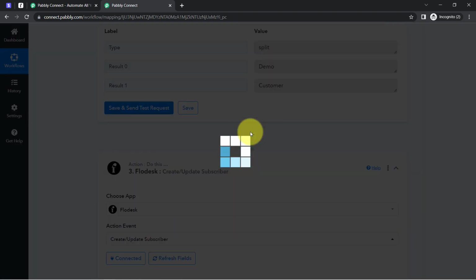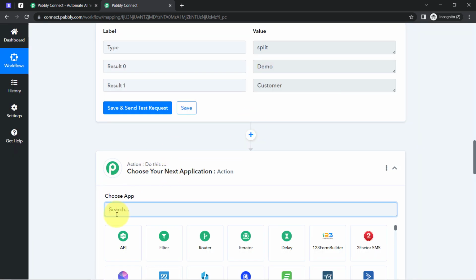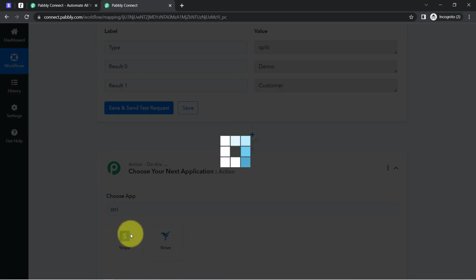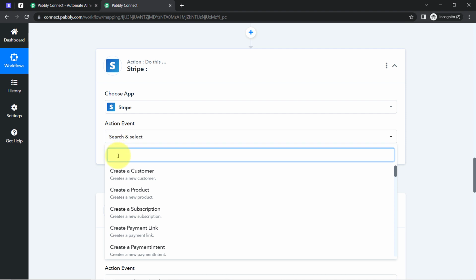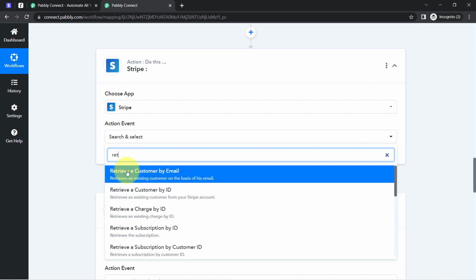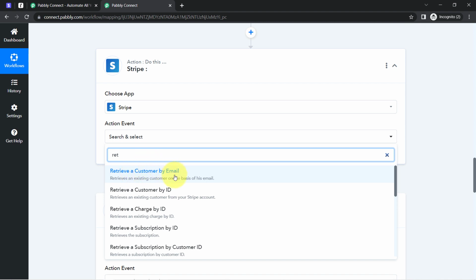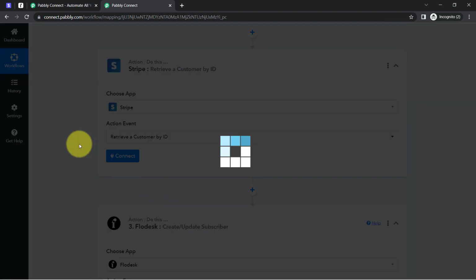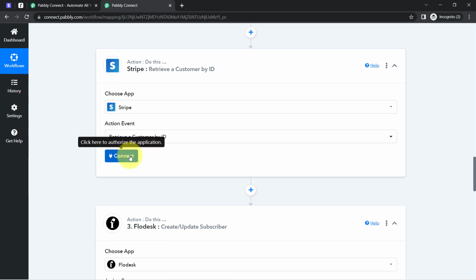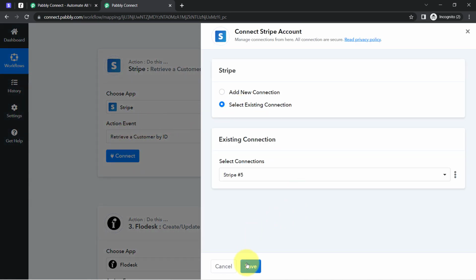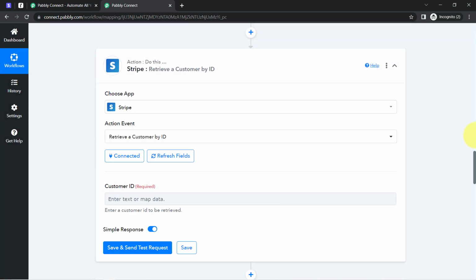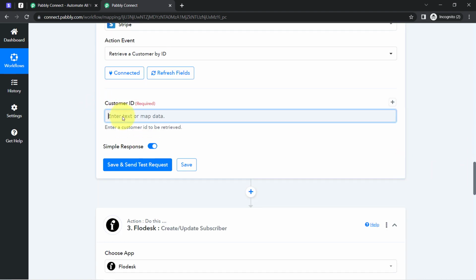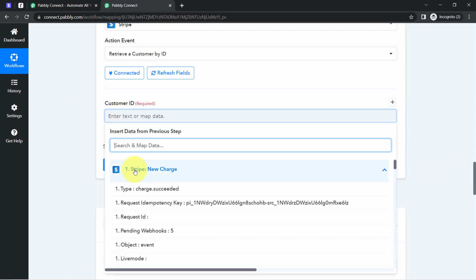Basically, you will have to connect Stripe with Pabbly Connect once again, in the action window, as an action event. Searching for Stripe here once again, and again I will be connecting the same, but before that you will have to select the action event as retrieve. Basically we are going to retrieve a customer either with the help of email or with the help of ID. How about I go with the ID? Now you must be thinking, where will I get this ID? Don't worry, in the previous step response we have also received the ID of the customer, so with the help of that ID I am trying to fetch the customer-related information.